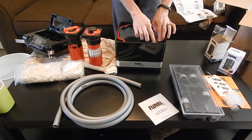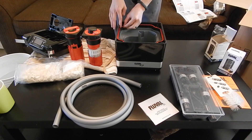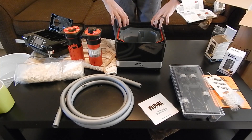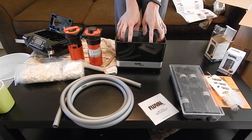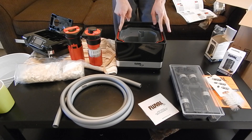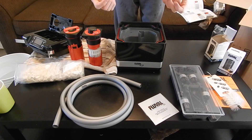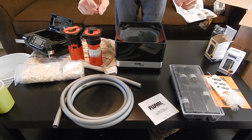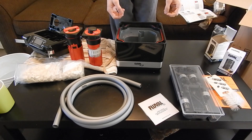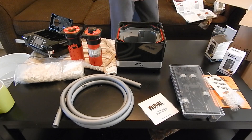With this gasket, there is no top and bottom — it is identical. But when you put it into the base, there is one north location basically — one little notch, which is right there. So start with that. Make sure she's all seated and happy. That's a nice, thick, good gasket. Because with the 306 and those series, when you set the entire lid down into the filter, the gasket — if it's not lubed properly — will twist upward and wedge itself and be very difficult to get in. So lubing your gasket is a very, very important thing.